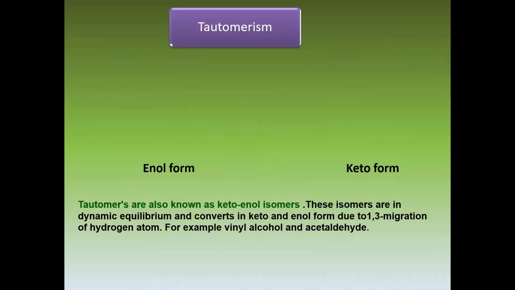And this is tautomerism. Tautomers are also known as keto and enol isomers. Check here, this is enol. Why is it called enol? Because of the double bond and the alcohol: ene plus ol. When a water molecule adds to ethyne, this type of product is formed. This is called enol. So in enol, what happens? An internal rearrangement takes place, which is also reversible. What type of change will take place? I am showing you.